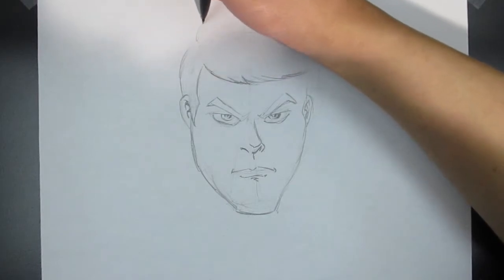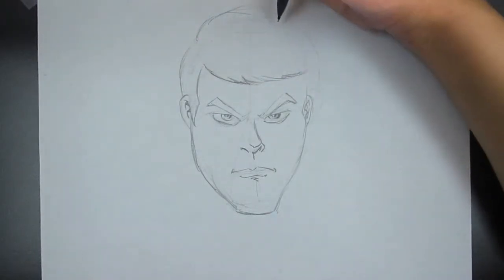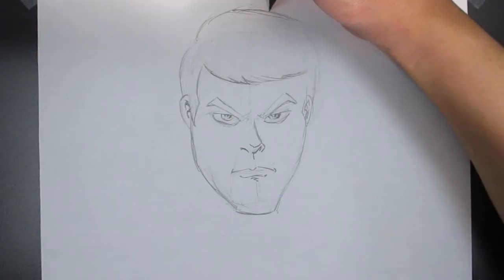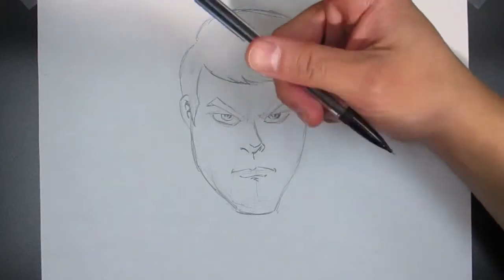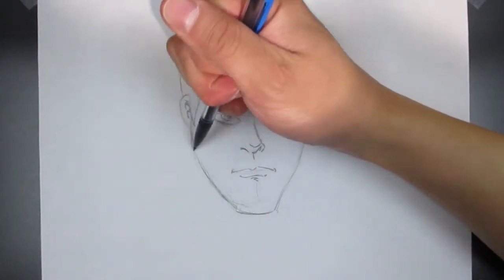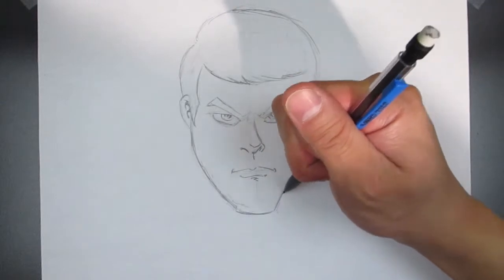So now I'm going back to the hair — going with this weird bowl cut kind of thing. I don't know why this was my default haircut in mind. It could be because this is what I had as a small child, so this might be my first inkling of what hair looked like. Right here, I noticed the face is a little too chubby, so I wanted to narrow it down — which would be fine, except the other cheek wasn't there.